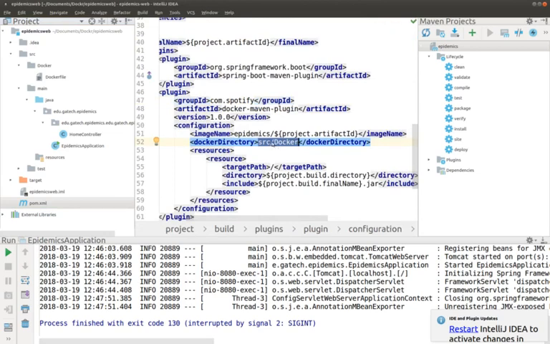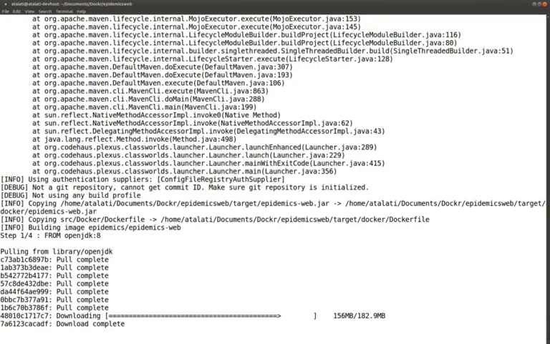It's just one of the things you can follow as a convention, and it requires you to configure fewer things. We are using Maven here, but you can use Maven or Gradle either way.